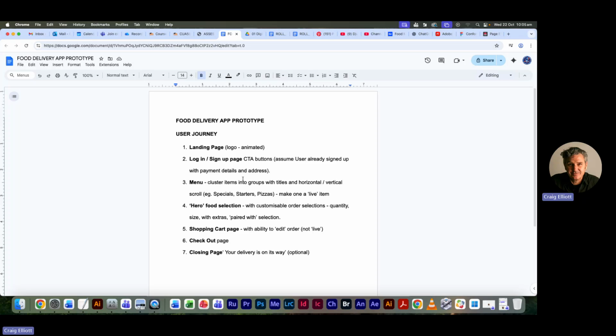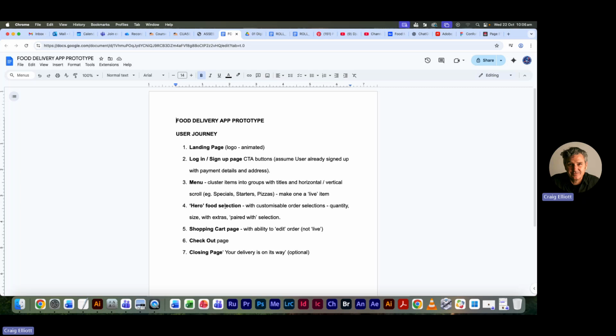Okay, and then from there, that menu will be a page that will have clusters of food. And in that, we will have things like favorites or on special, starters, hamburgers, pizzas, clustering so that rather than having an endless stream of foods, you're actually grouping them together. And we'll just choose one of those, something in a very logical place, and that will go through to a singular order.